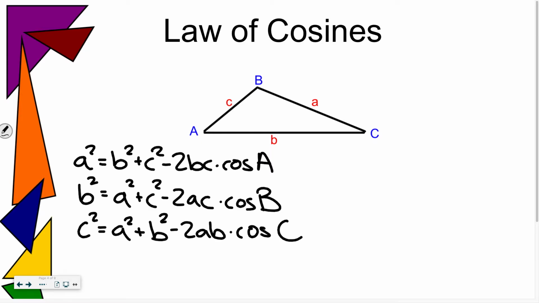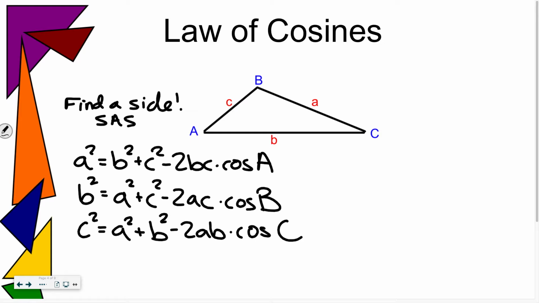Now, you are responsible for law of cosines for Friday's quiz. I certainly wouldn't memorize 6 formulas. I'd know one and just be able to plug in other numbers or other letters if I needed it. Okay. Now, these are when you want to find a side, right? So in the two versions that we talked about, law of cosines is for side angle side or side side side. We're using this if it's side angle side. Two sides and an included angle go straight to law of cosines. Law of sines won't work.